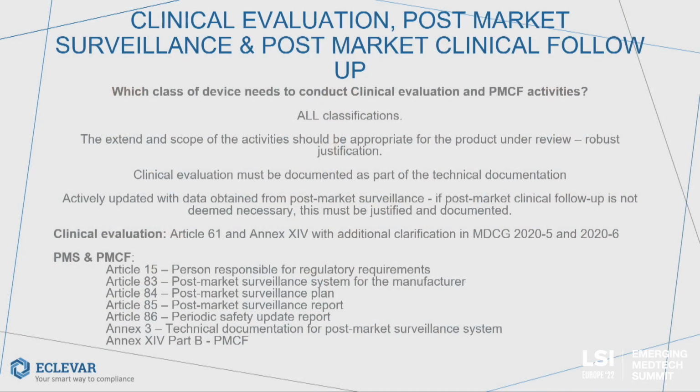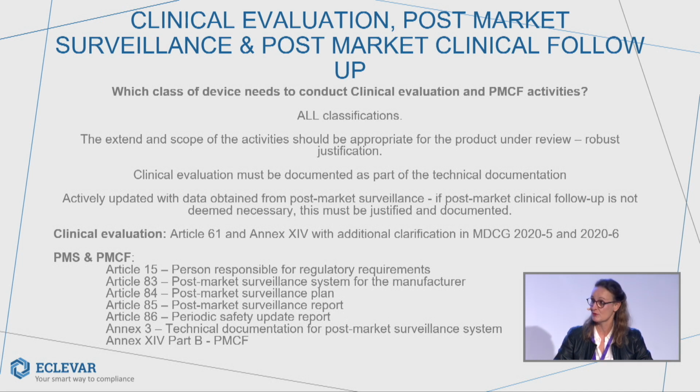Okay, so for what kind of evidence, I would say it's evidence to prove and to support the allegation from the manufacturer regarding the intended purpose of the device. So in terms of performance, clinical benefits, clinical safety, and patient clinical benefits. It's the data that have to be collected through clinical investigation. So a clinical investigation is a process involving at least one human subject using the medical device. So this means that it can be performed through the complete life cycle of your medical device.